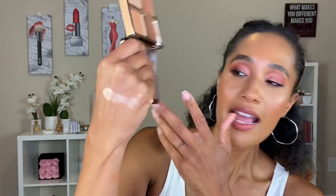Coming in at number three is the Tan Bronze and Glow Palette. I love this palette. When I first purchased it, I was a little disappointed because I wanted to use this shade as a blush. I was so mesmerized by the Bloom Blush and Glow palette, which came out first. When I realized I couldn't use this as a blush, I was disappointed. But the way this palette works beautifully for me is I use this one as a bronzer and I love it. The shade I use the least is this cream shade — it's beautiful, but it just looks like a glow on my skin, more like a cream highlight.